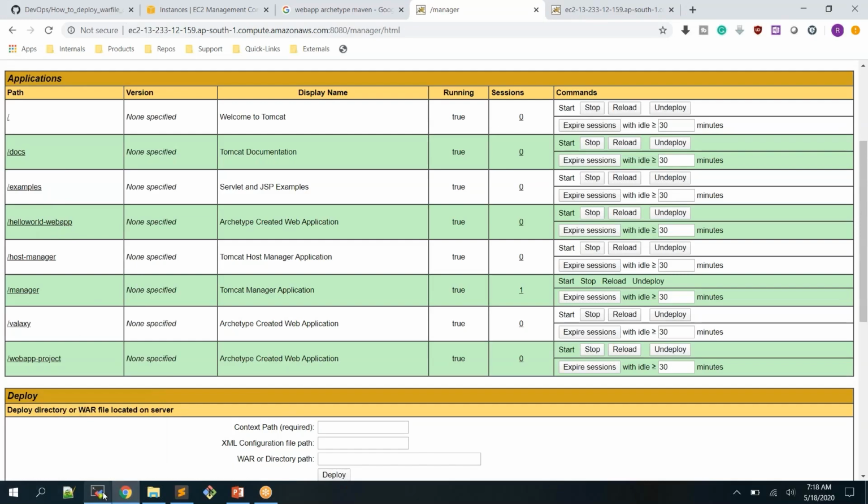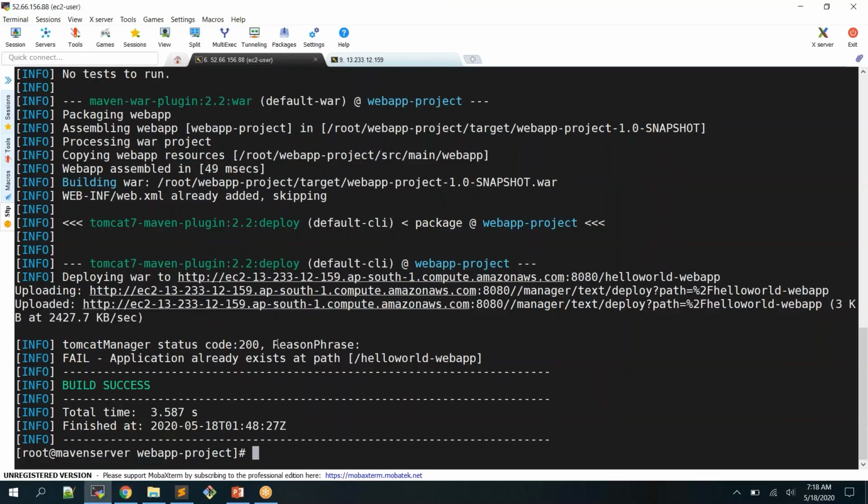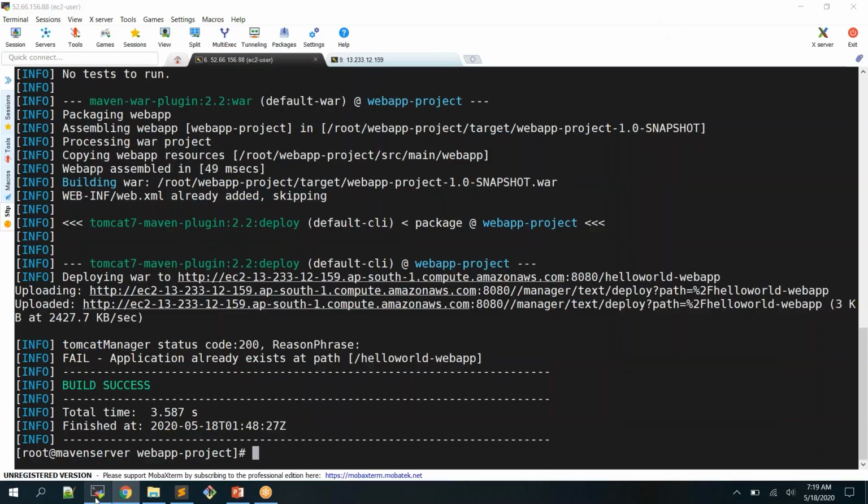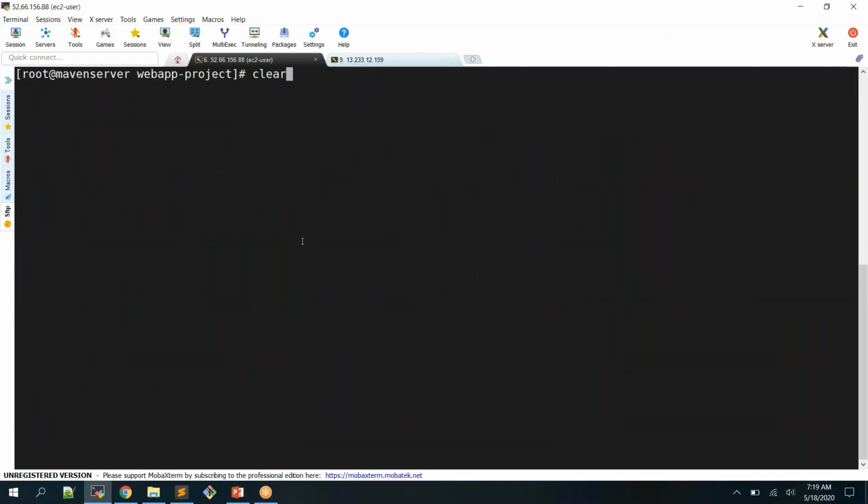If it finds the war file, it is not going to redeploy it. That is the reason you could still see the old code. New build happened, but the file is not copied onto the target system successfully because of the deploy command. That's the reason we should execute redeploy command.